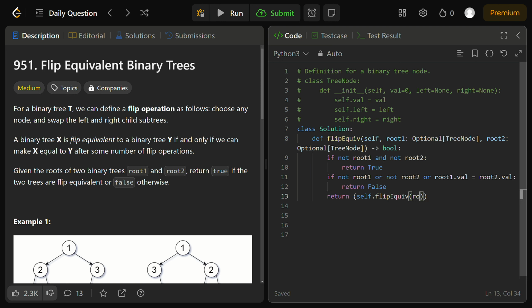We'll pass in the first two parameters as our first recursive call, root 1 dot left and root 2 dot left, and we'll also pass in self.flipEquiv for the next call. For our next parameter, we're going to pass in root 1 dot right and root 2 dot right.